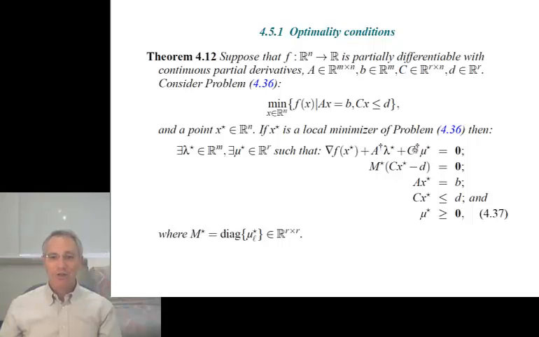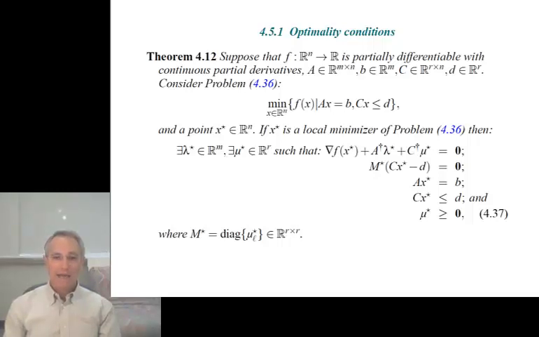In this case, in addition, the term C transpose mu is also dealing with the need to satisfy the inequality constraints. Some of the terms that we've seen before are the equality constraints need to be satisfied. Certainly if x star is feasible, Ax would equal b. Given our inequality constraints, for x to be feasible, Cx star should be less than or equal to d. But 2 qualitatively new lines compared to our previous conditions are the second line here and the last line. The second line is called the complementary slackness constraints, and it has the following interpretation.